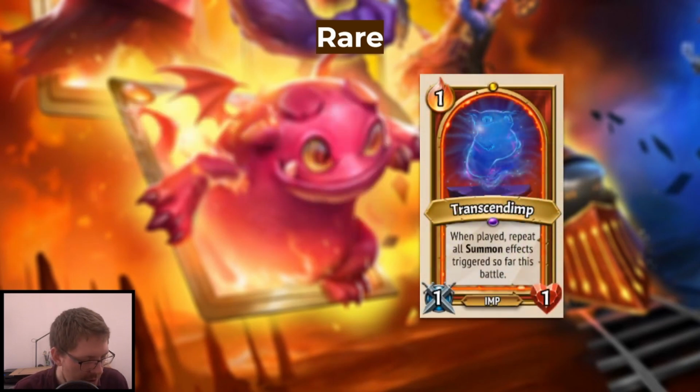Transcend Imp. Transcend Imp has the potential to carry a game. It can single-handedly win you runs.